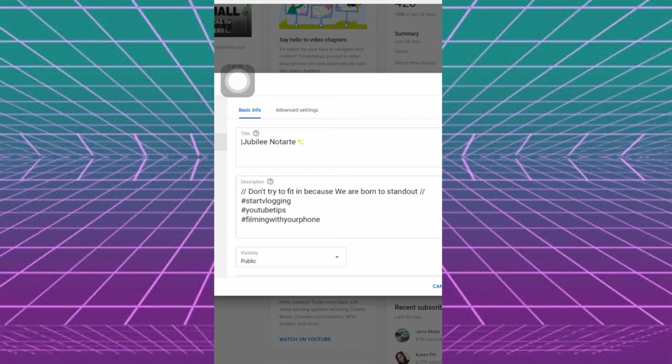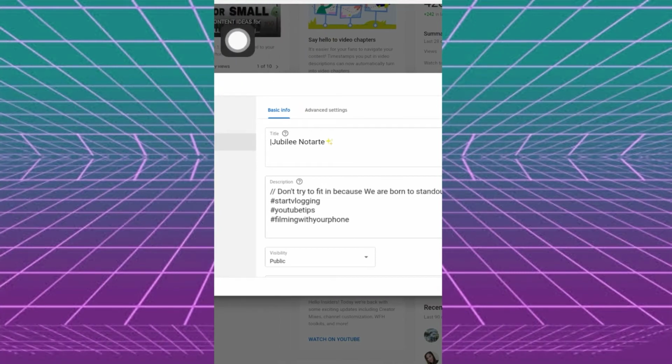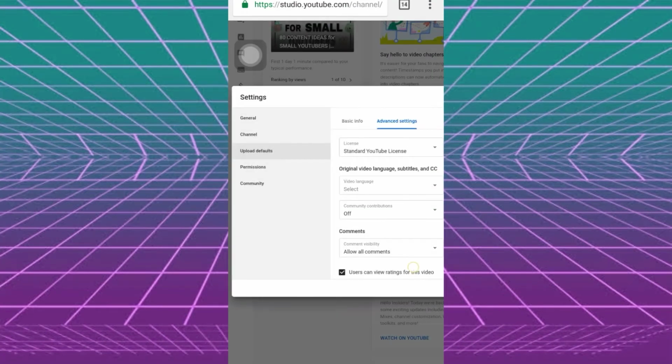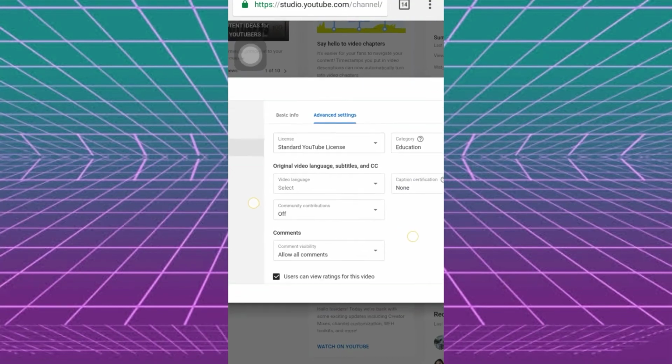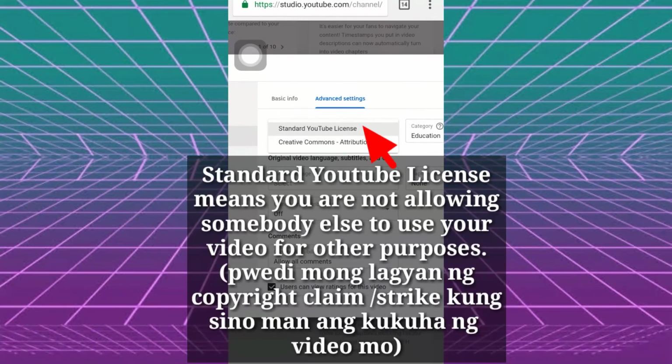So, dito sa advanced settings, click ko lang. Yan, dito sa advanced settings. So, ayan, nakikita natin yung license. So, merong dalawang choices dyan, yung standard YouTube license and Creative Commons attribution.